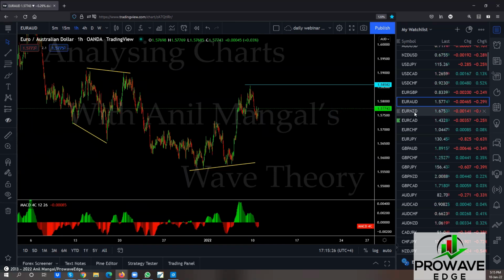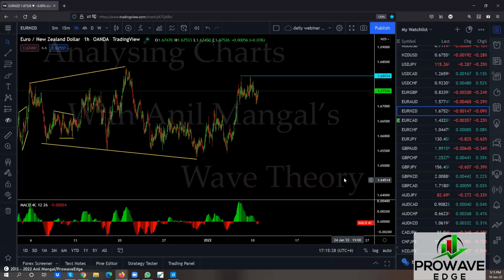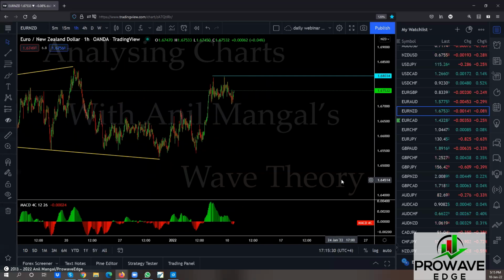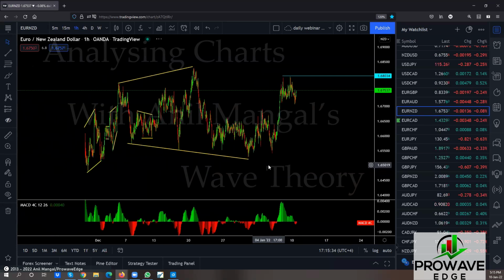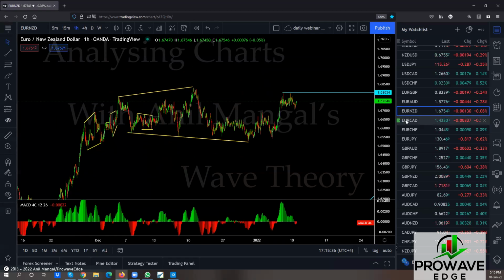And for those of you who are struggling or don't understand why these trade setups are like this, please watch more of my videos. Euro New Zealand, we're absolutely looking for a buy, and there's only a buy setup on that, nothing else. I hope it goes right now, straight through that top, and we're going for that.